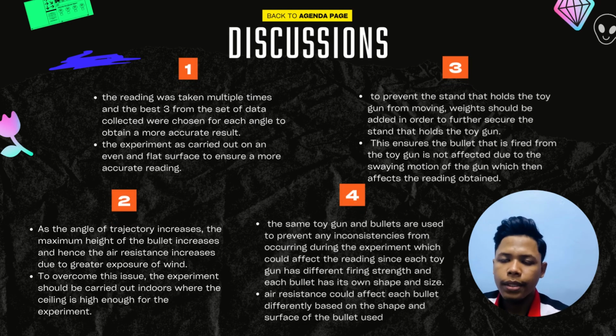Next, we go to the discussion. First, the reading was taken multiple times and the best three from the set of data collected were chosen for each angle to obtain a more accurate result. The experiment is carried out on an even and flat surface to ensure a more accurate reading.